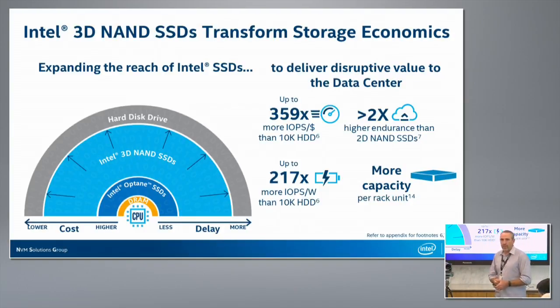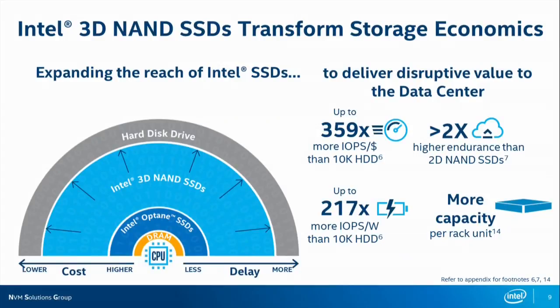And if you look at how that delivers itself in actual products, our first generation products, I'm going to talk about it in a little bit, we delivered basically 3 classes of products based on our first generation 3D NAND technology. You look at it from a performance per dollar standpoint, we took a standard high performance 10K hard disk drive, compared it to the retail price of our new 3D NAND based SSD, and you see you're getting a huge performance improvement per dollar, IOPS per dollar. You're also getting a much lower amount of power use in that performance as well.